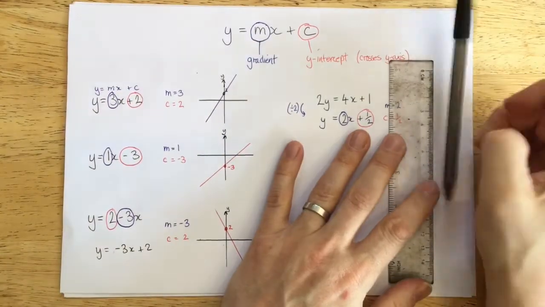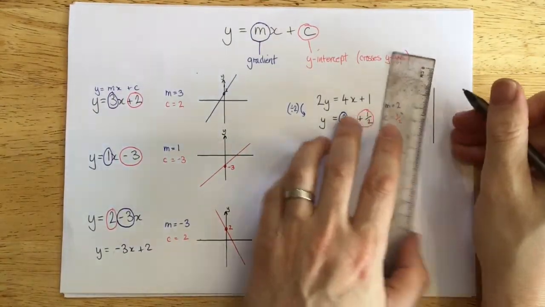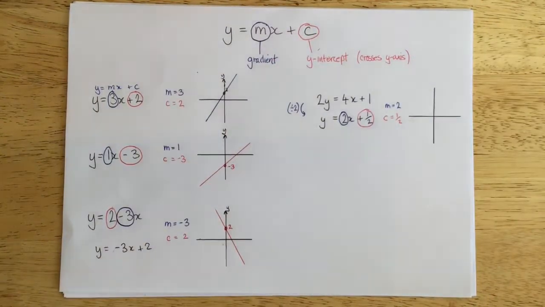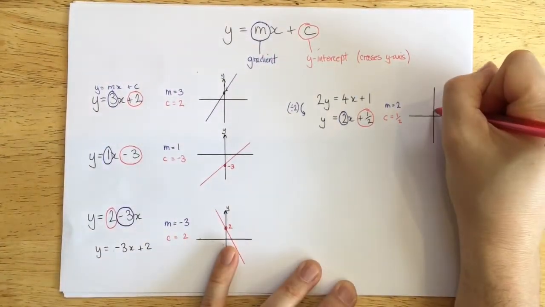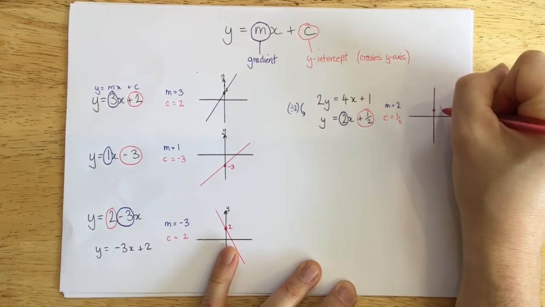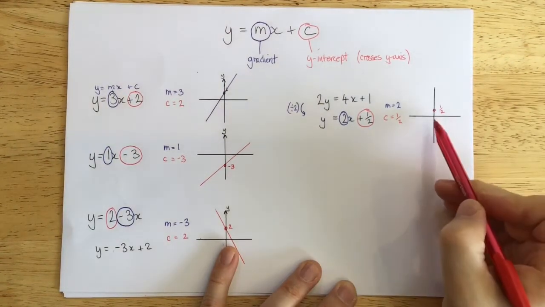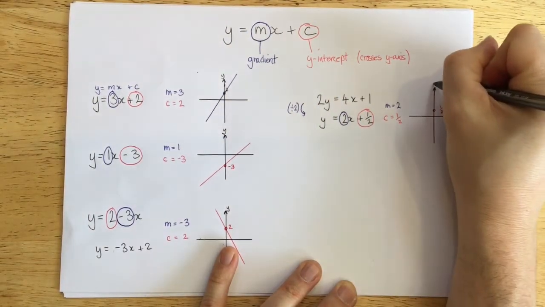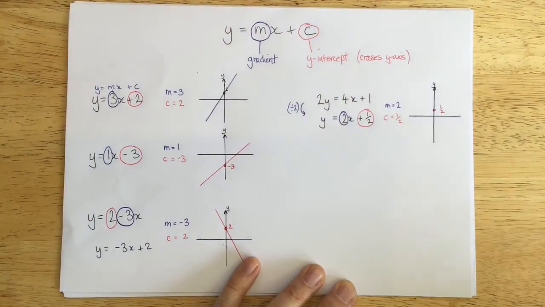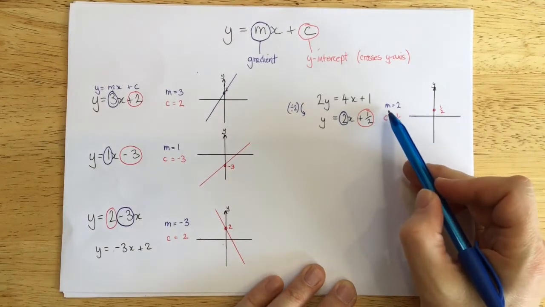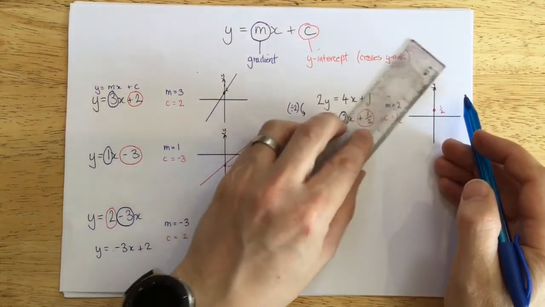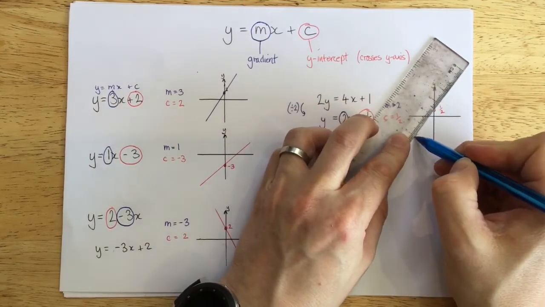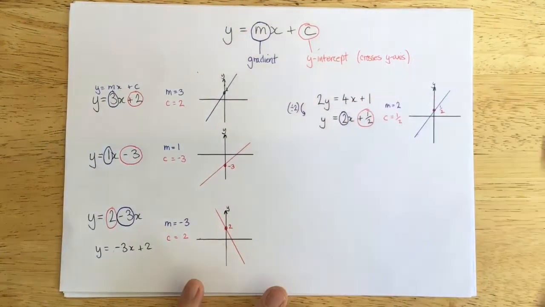And again, we can do a quick sketch of this. It crosses at a half. So again, I'm not doing a really fantastic scale here. I just know that a half is positive, so it's above the x-axis there. And this is our y-axis. And I know that the gradient here is 2, so it's a positive gradient. There's a positive gradient of about 1, so let's go a wee bit steeper than that. Let's make it look something like that.